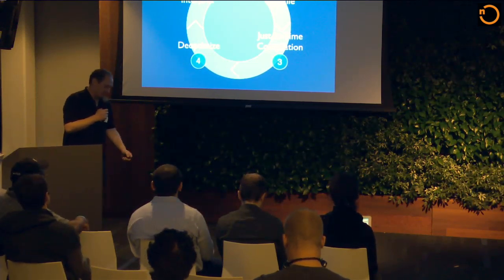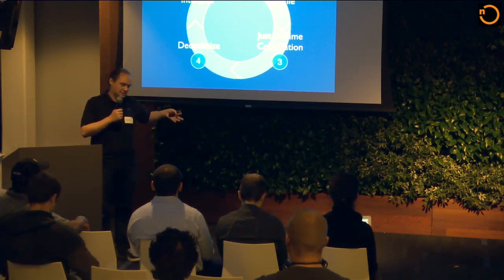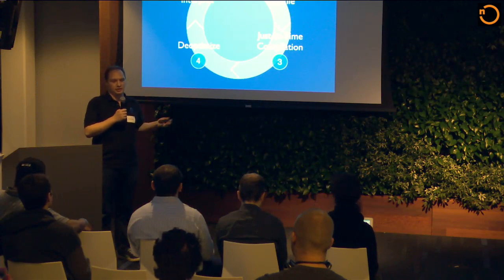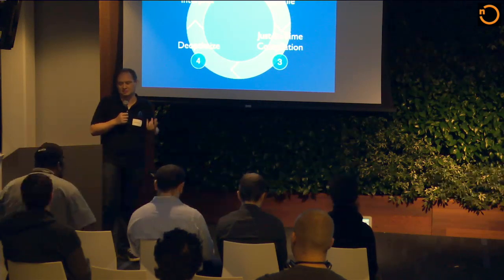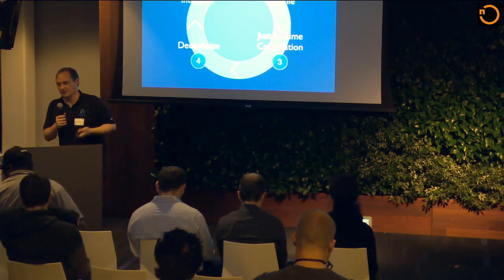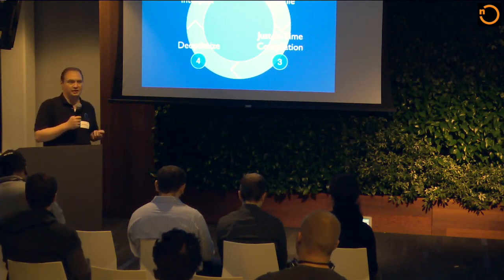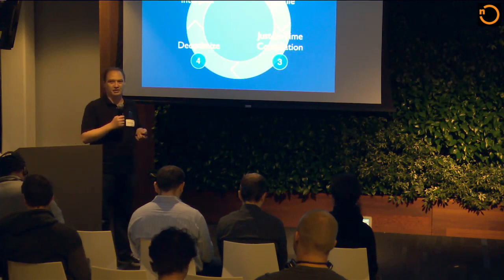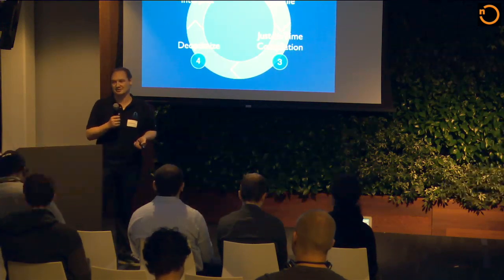And we may deoptimize, because we can actually speculate that something will be true, and if it turns out not to be true, we can correct it. A C or C++ compiler cannot do that. And that turns out to be really important to making a dynamic language run well. And yes, I count Java as a dynamic language.